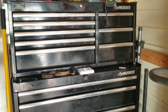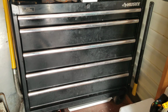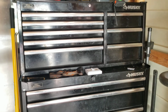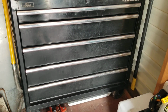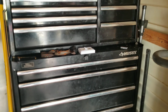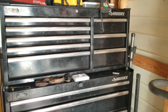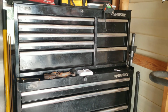I don't expect this box to last the life that I've put it through. It was a Christmas gift way back in the day. And it lived a good life for the first part of its life. Stayed in a garage. It got used whenever I needed to change the oil in my car, or little things like that. But then I became a professional diesel mechanic, and it started to go through its life really hard. I don't have everything organized in here yet, but I will update you as far as the Toolbox Tour on that. You can see all the off-brand, super cheap, super old stuff as compared to, you know, the cheap brand that I keep at work.